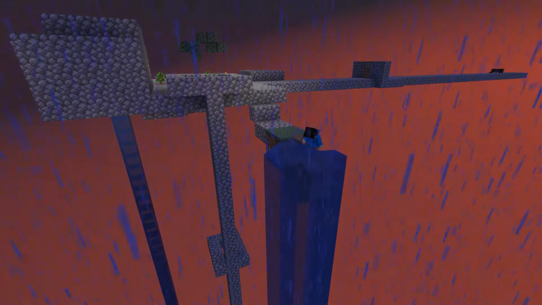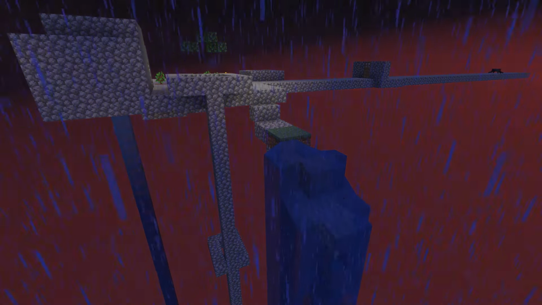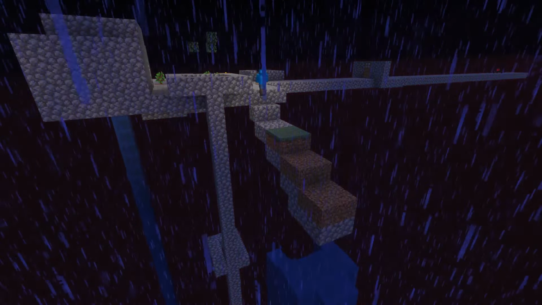Ding! I'm not going to do that ding thing I told you. Use waterfalls to extend the dirt block area. I need this to go much lower. There's no quicker way of doing it.